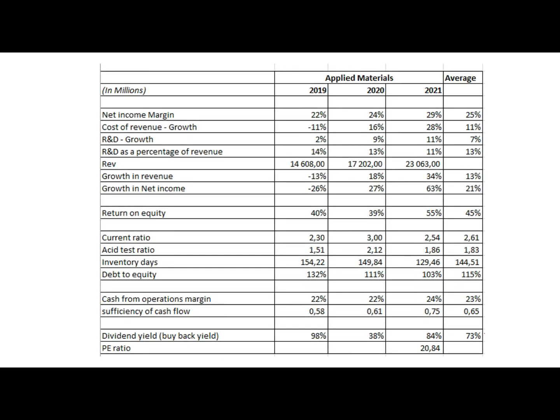Applied Materials provides software services and manufacturing equipment to the semiconductor and display industry. So it's one of those companies that makes the equipment that's needed to build semiconductors. Let's get to it. On financial performance, the net income margin has been fairly stable, only slightly below the industry average of 27%. The performance is decent and not that far behind the industry average, and the margin has been going from strength to strength. So growing margin, all right, I can live with that.